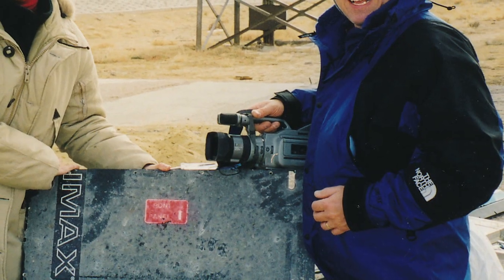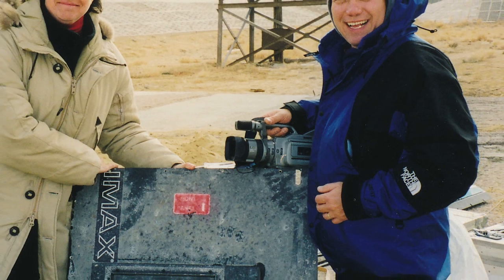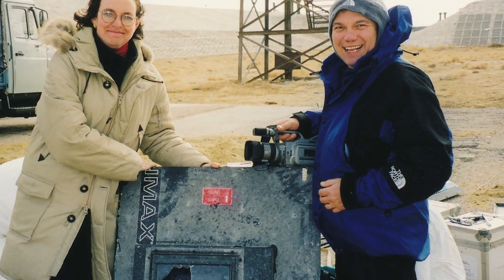Fortunately, we had a little tape recorder running inside the camera to record the viewfinder footage so we could see what we got. And sure enough, the rock hit the lens just about a half a second after the rocket cleared the frame. So we got the entire rocket launch and then this big rock in the face. And it was so dynamic that we left it in the movie.